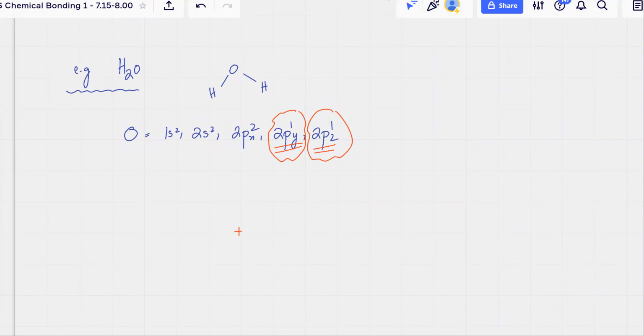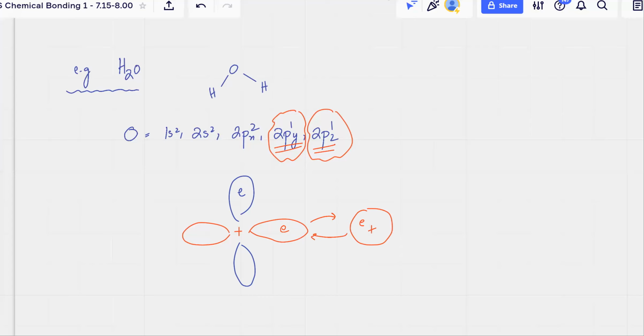That means there's a p orbital on the y-axis, so let's imagine this is the y-axis, and there's a p orbital on the z-axis. There's a single electron buzzing in this area, and a single electron buzzing in this area over here. Remember, they're two totally different orbitals. How many hydrogens bond to it? Two hydrogens. A hydrogen atom would come along with its spherical orbital, the electron buzzing around in it. It's going to bond with one of the p orbitals and try to attract its electron.